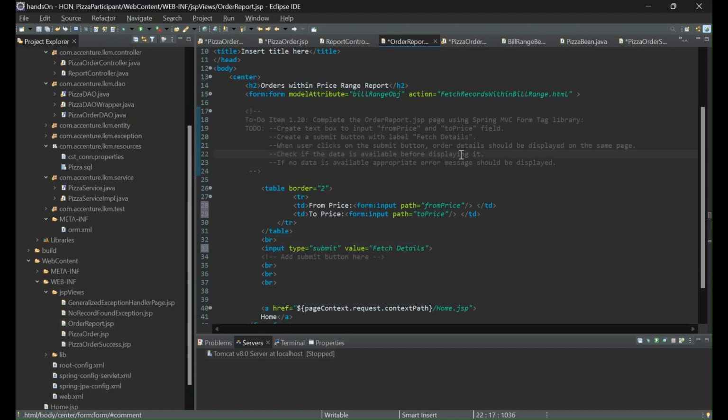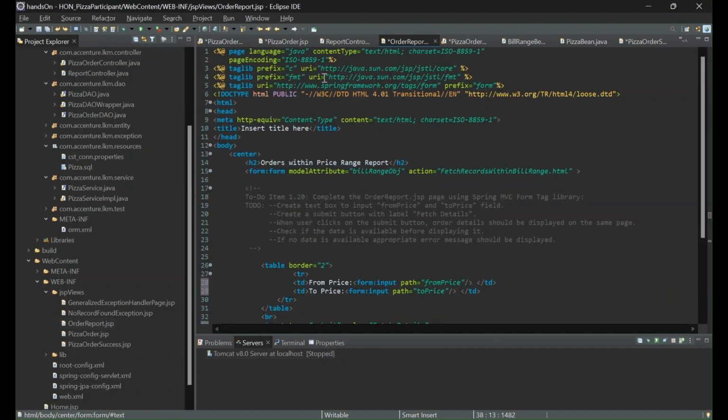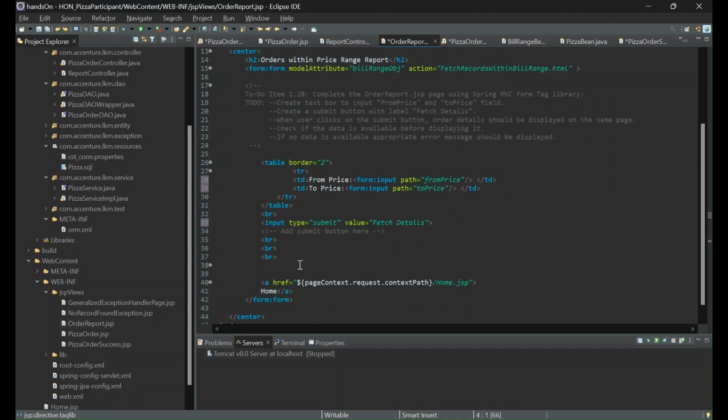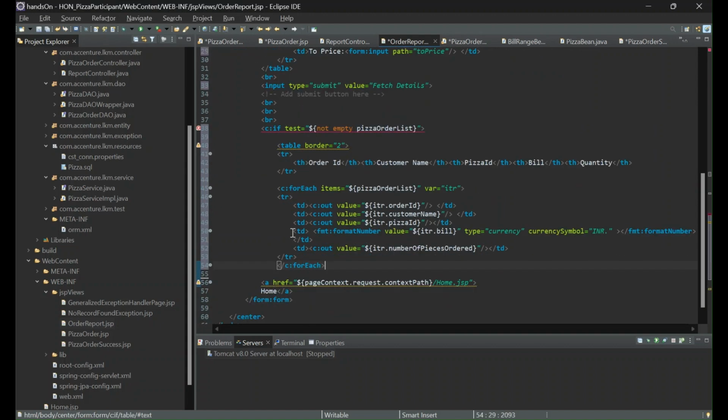Now check if the data is available before displaying it. So how will we check that? We have our submit button. After that, we'll write our condition over here. We know we have this core library of JSP. So we'll be using that core library and writing a condition. Let's directly paste the condition here and try to understand how it is working.